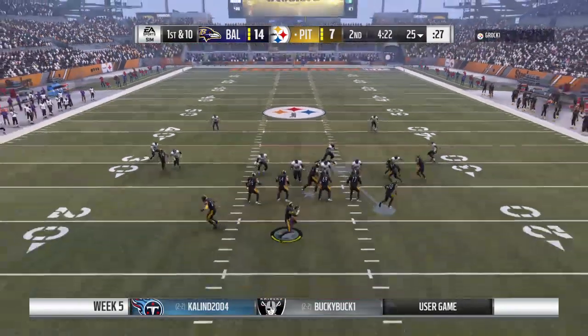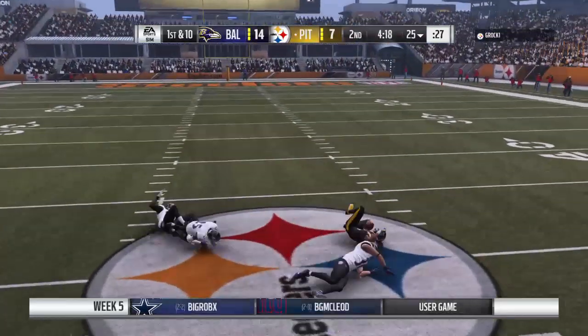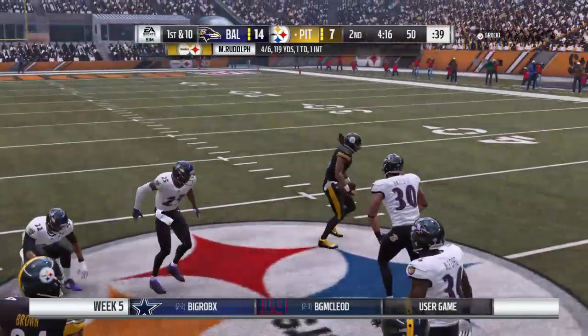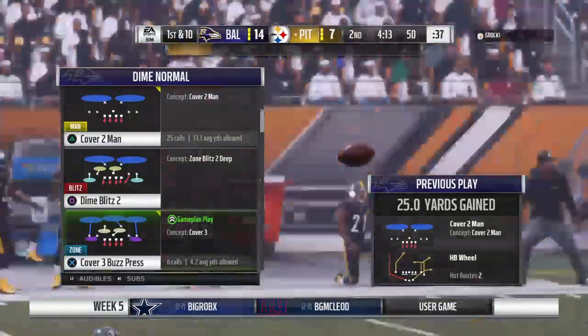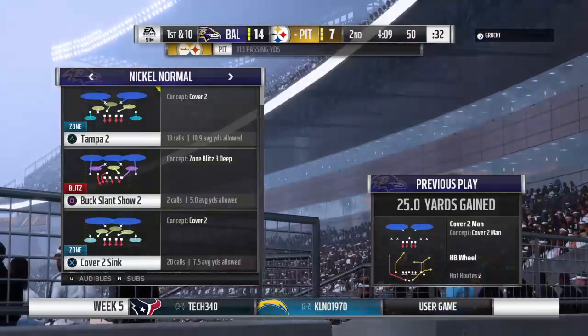What they're looking for now is a little more consistency. Move the ball at least a few times on offense, get a couple of 1st downs, and hopefully flip the field. Yeah, just something to build off of. That's what they're looking for here. And he's brought down after a very nice gain. A really nice gain of 25 yards.